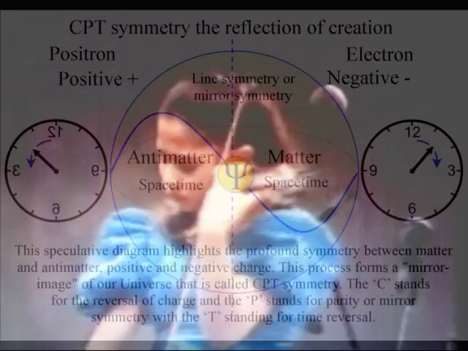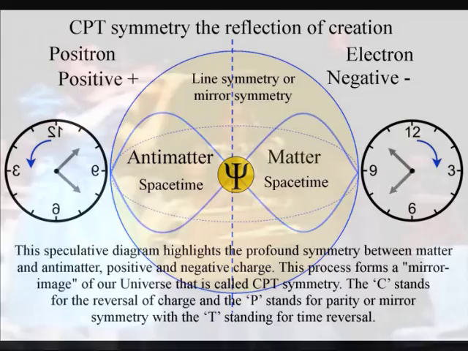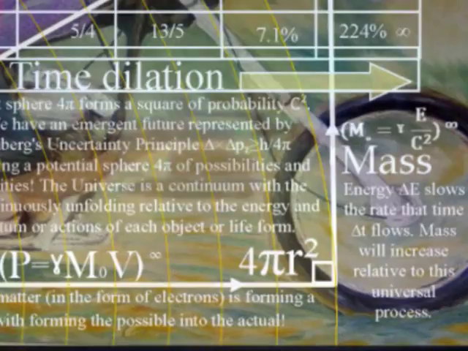In this theory mass is a by-product of time dilation. When time slows down it takes more effort to move an object from A to B and this is seen as an increase in mass. Also Einstein's equivalence principle between gravity and acceleration falls out of this theory because energy and momentum have to increase for an object to accelerate. Time dilation will increase relative to the acceleration, therefore we have the equivalence principle between gravity and acceleration. This will be felt as inertia in the direction of the acceleration.